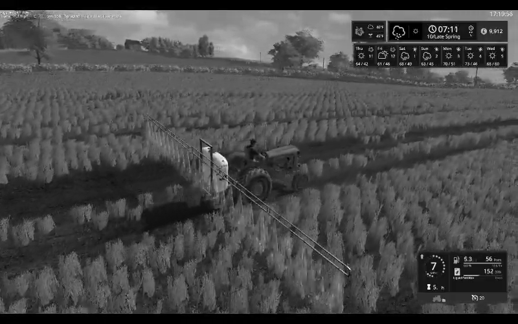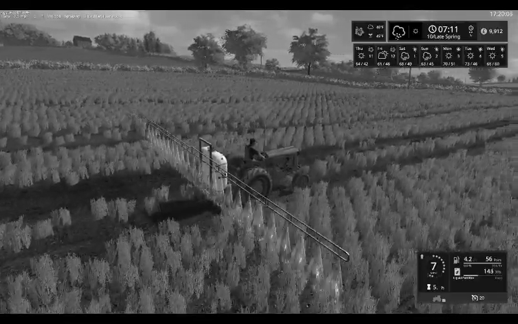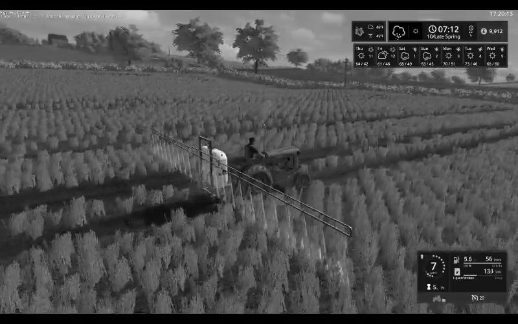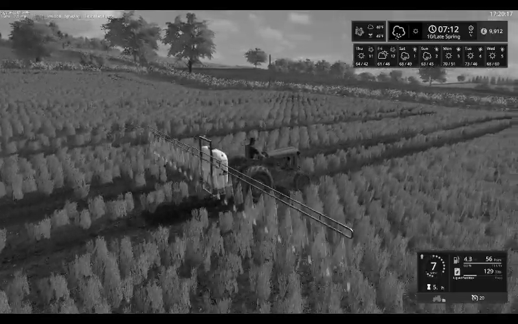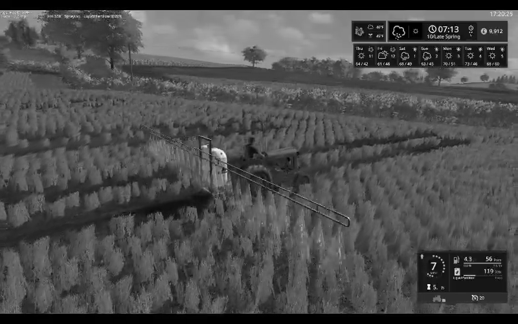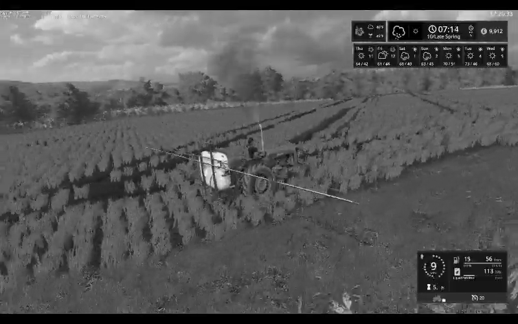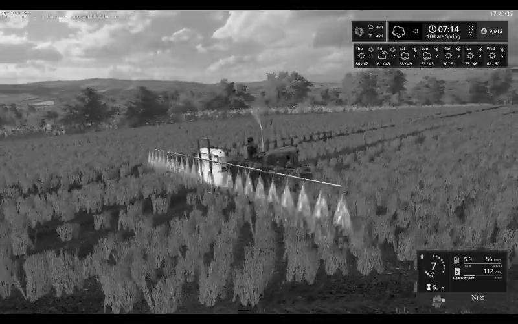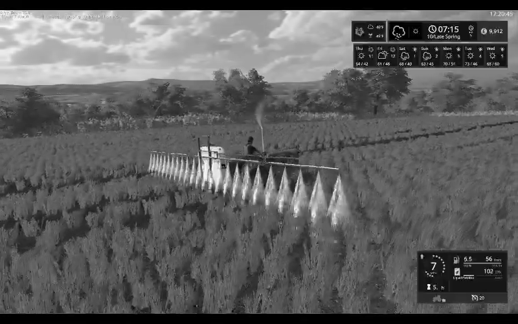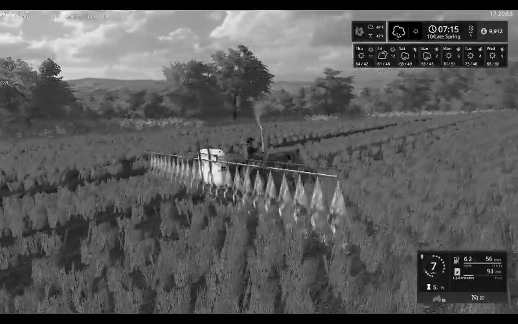Not too many more beds to do, but we are now already going to be down below 30% of the tank left when we get to this end. This sprayer does work pretty well, even though it's not the best. It does work. Go through another one. Now, just how long it is going to be before this rain does fall, I don't know. We should be able to get this field finished, hopefully.